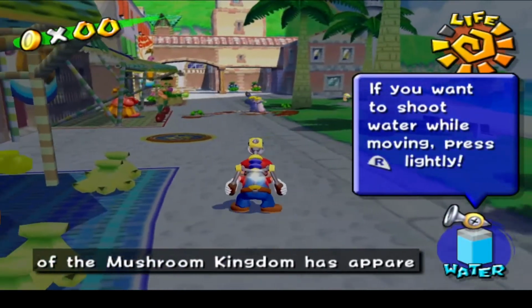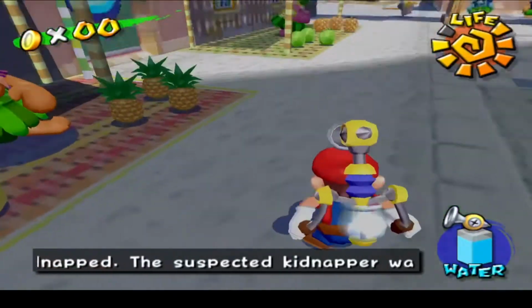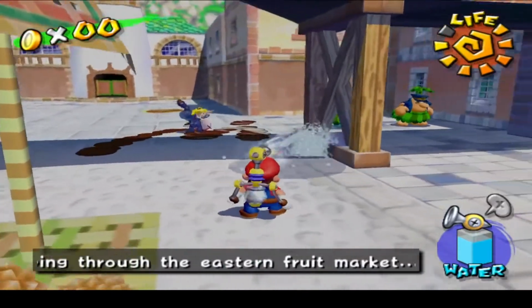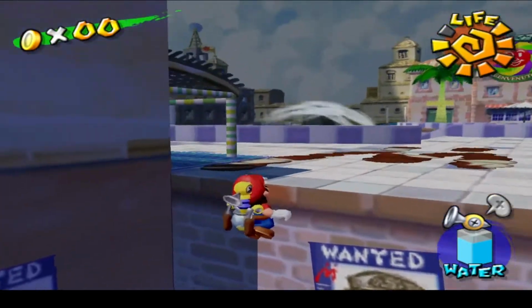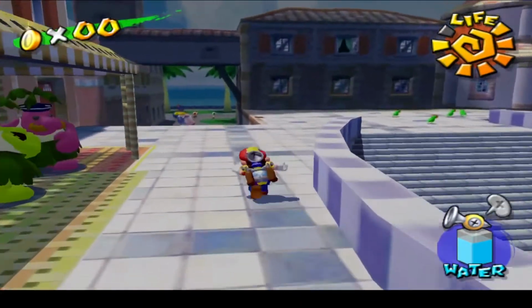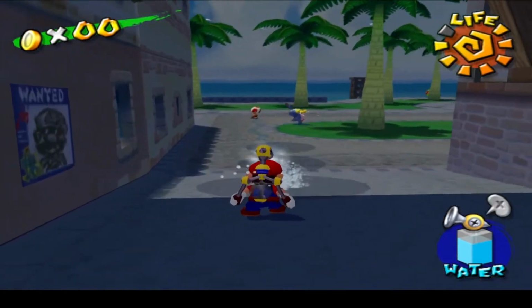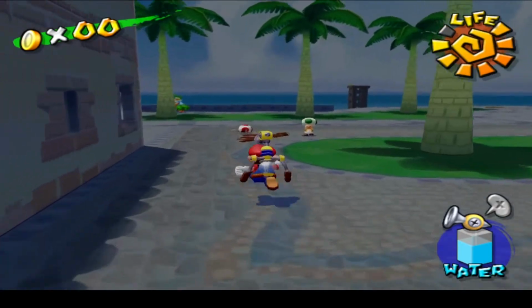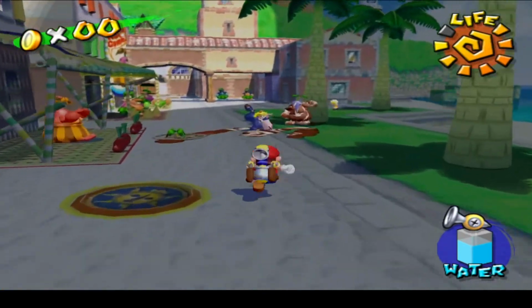If you shoot water... I wish I could shoot water while moving. I did not mean to hit that. But I guess I can't do that with the controller. Get back here, evil Mario! Get up there! It's my princess, find your own! Sorry! Get your ass over here!